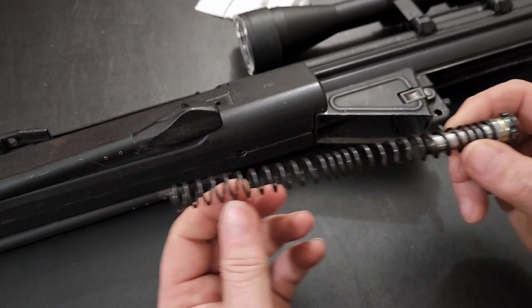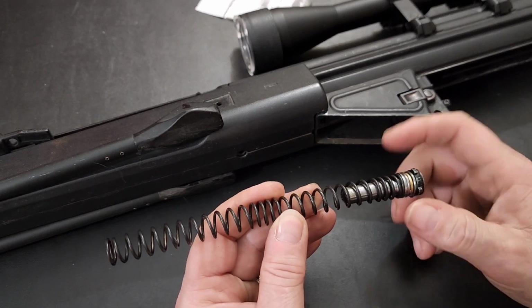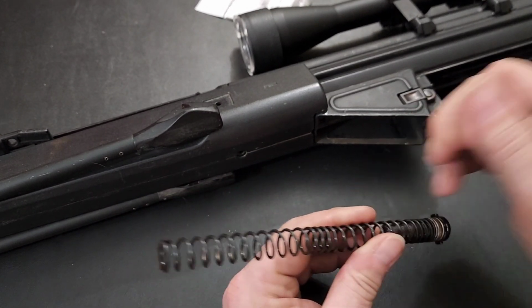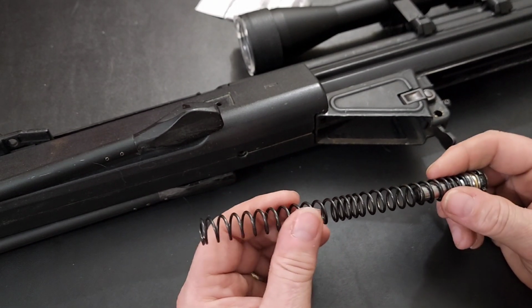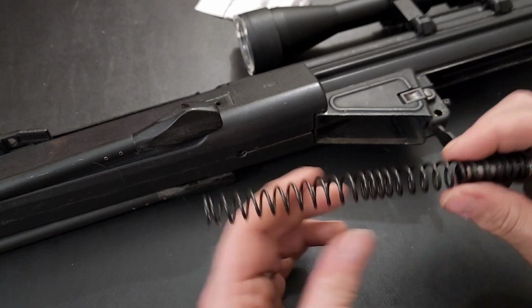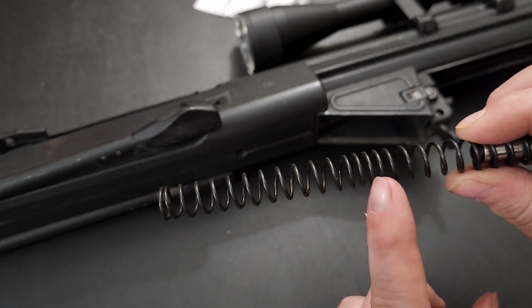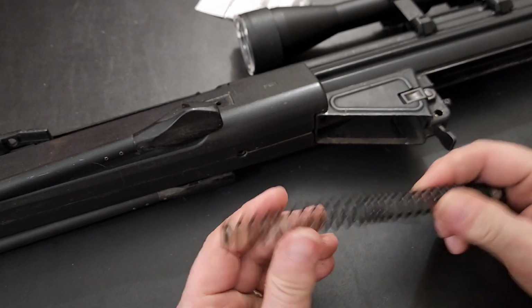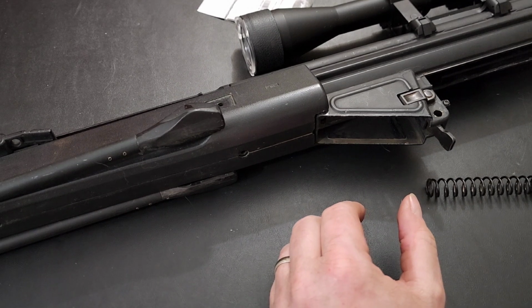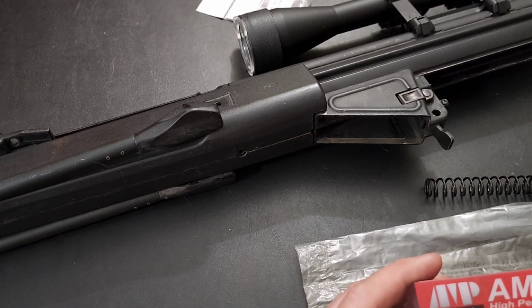So I'm just wondering if this spring wore itself in, and maybe when I first put it in it was ultra tight, and now, running it and cycling it, it has settled down a little bit. And it does look like these center coils here are a little closer together, so maybe it has settled down a little bit. Not really sure.